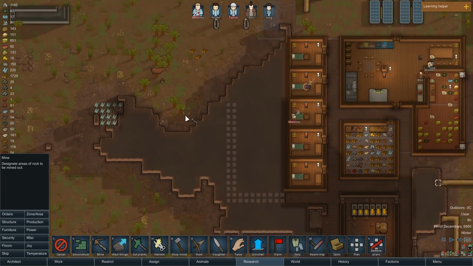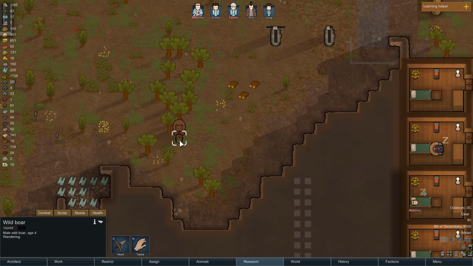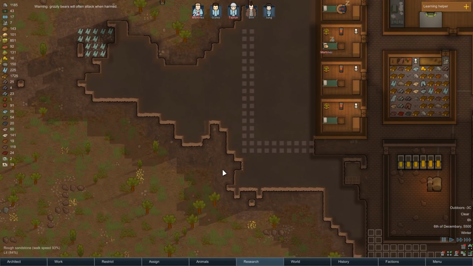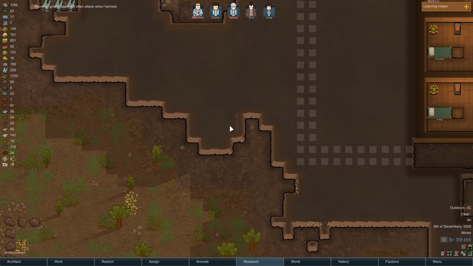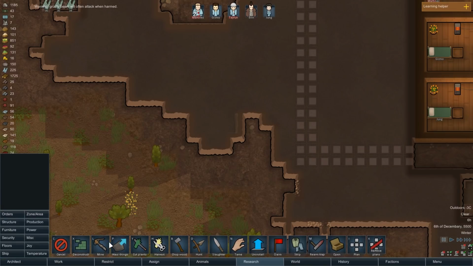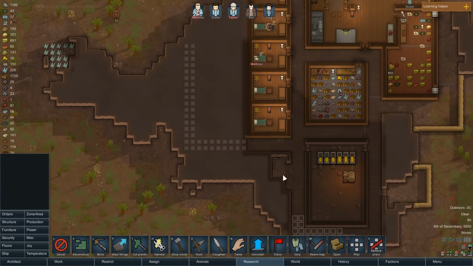The problem is... Oh, is that another bear? Attacking the wild boar it is. I'm going to hunt that bear. We need to... Hang on, there's something in there, look. That's hollow. Don't know if you can see that. There's a hollow bit there. Oh, hang on then. Mine that and prioritise mining that as well.